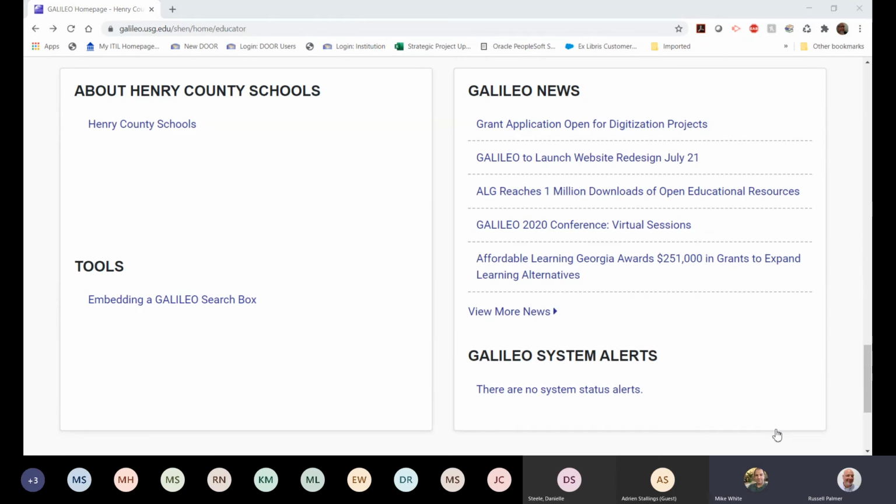Yep, there's a question. What about databases purchased by individual schools? Can we add those to Galileo? Unfortunately, not right now. And we hope to be able to, in the not too distant future, support that. But unfortunately, we cannot support that right now because authentication still happens at the district level, not at the school level. Our long-term plan is to be able to do that, but it's going to take some time for us to be able to facilitate that. So sorry, I know that's frustrating. We've worked with several schools that have wanted to do something like that, but it's challenging.